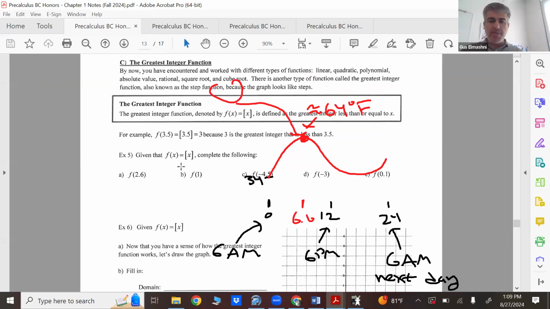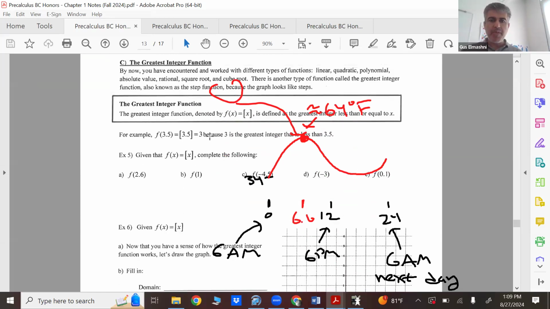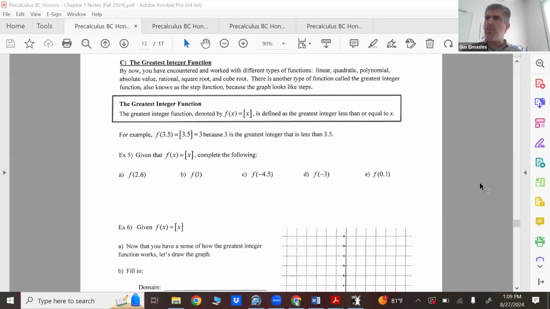Last thing I want to talk about is greatest integer function. And then we'll stop there after that. All right. Have you guys talked about this before? Greatest integer function? Is this new to you guys? Yeah, you have? Okay. Well, it's really simple. It's like a rounding function. You didn't? Okay. Don't worry if you haven't. Okay. It's like a rounding function.